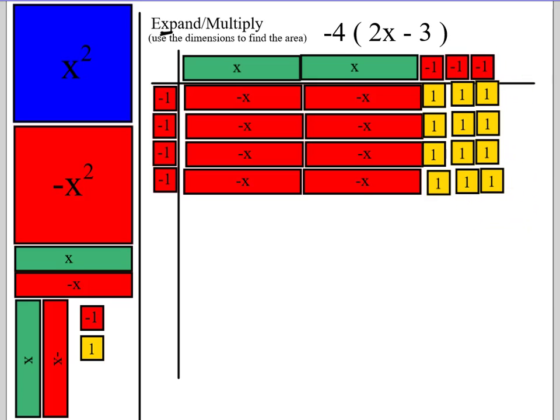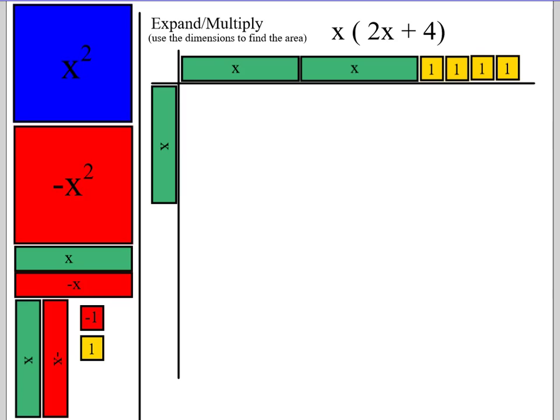Clone. And now if we count up what we have for an answer here, we have 8 -x's plus 9 1s. Okay, now some of you might, oh, not 9. Did I write it down wrong? 2x minus 3. 12. I can't count. That's what it is. There we are. That's better. So we have -8x plus 12. Now some of you might start to see a bit of a shortcut here. That's awesome. Don't say anything just yet.